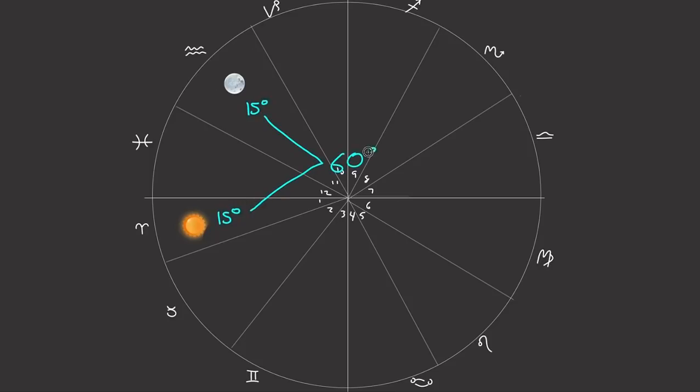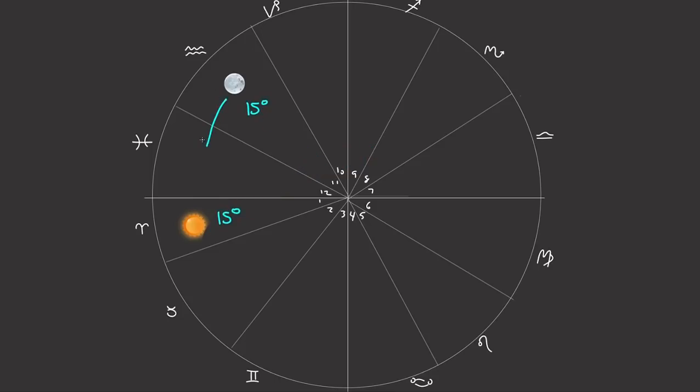degrees. An exact aspect is considered extremely powerful compared to, let's say, a non-aspect, where one's going to be at 14 degrees, one's going to be at 15 degrees. That's getting more powerful, but when it gets to the exact aspect, in other words, both of the exact degree and minutes, that's considered the most powerful aspect that the two planets will have.